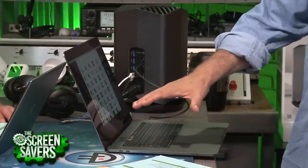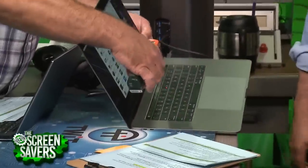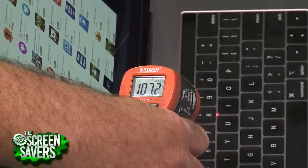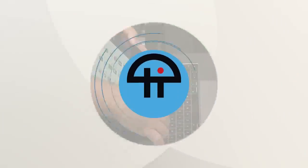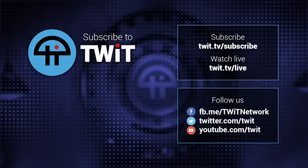And there is a real world consequence to all of this. It's hot. The keyboard is hot. This is hot. Even in normal operation, the fans go on very early. They're fairly loud. It's down 8 degrees. It's 107 degrees on my home row, and you're going to hear those fans right away. So if you don't like fan noise, if you don't want to type on a warm keyboard, this may not be right for you either.